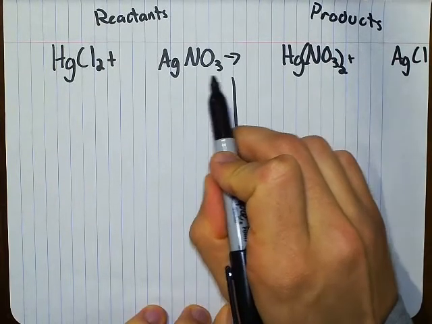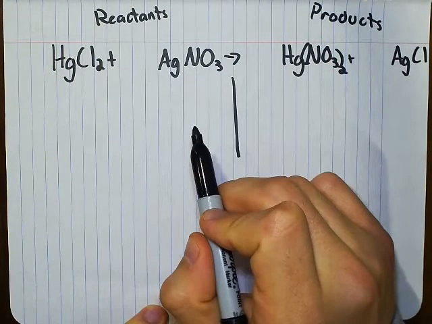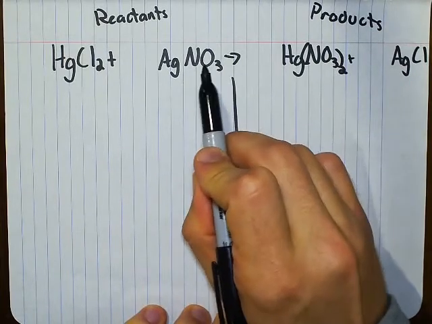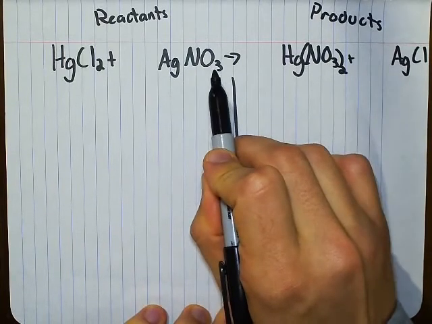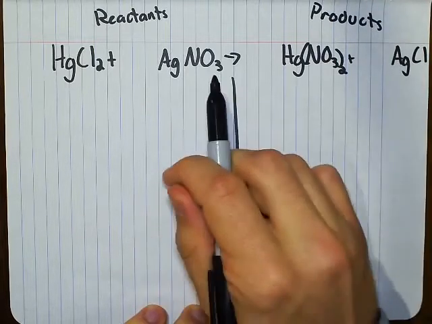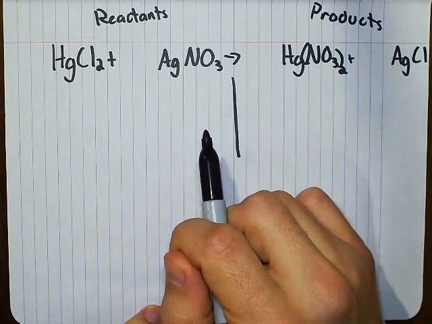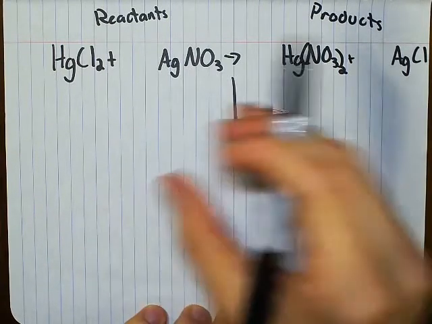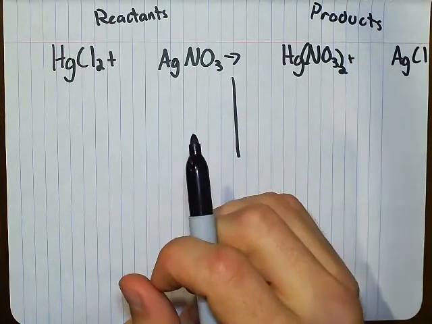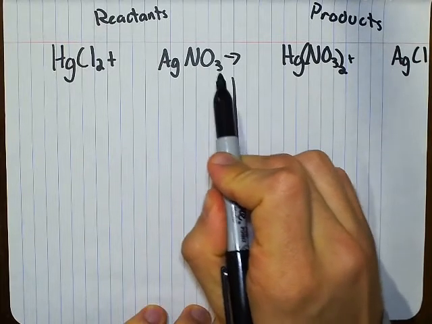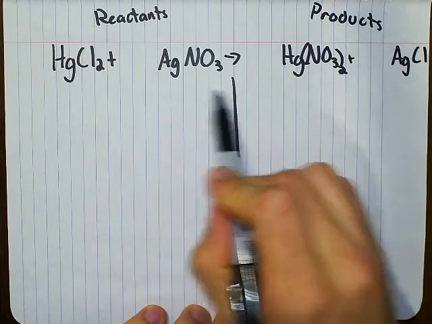Let's say we've got a nitrate ion that we're going to balance. We can do this because it stays together in this group. We don't need to keep track of the nitrogens and the oxygens because they're going to travel together no matter what in this polyatomic ion form. In the previous one, the hydrogen would move back and forth between different molecules, but here this NO3 is going to stay together just like an atom would.